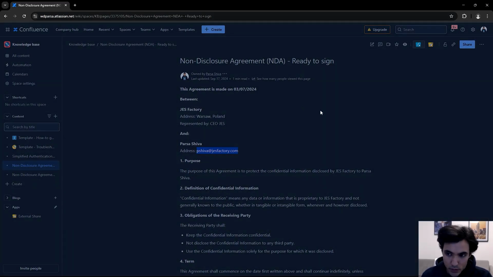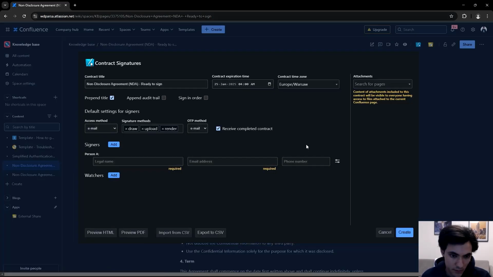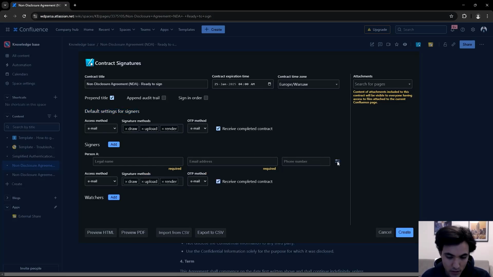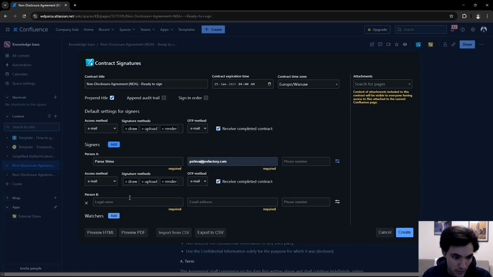So what we're going to do is start creation for a static option. We have default settings here for the signers. For this demo, I'm going to parameterize each user just for you to see how it works. As you can see, the app in the configuration of that contract doesn't know who person A is, doesn't know the email address of person A. All it knows is I'm adding new users. Now, if I click here, I can parameterize each signer.